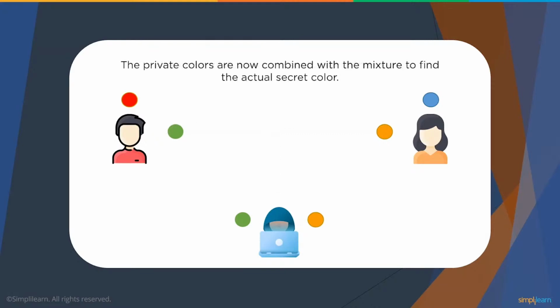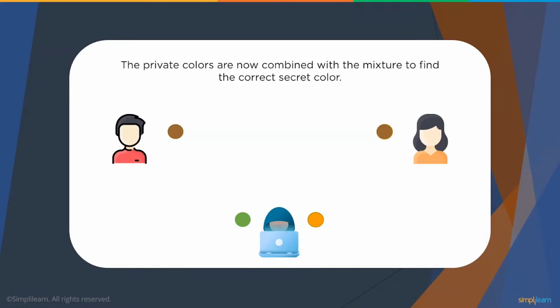After the mixtures are received, each user mixes their own private color with the received mixture of the opposite user. Once the colors are mixed, they will both get a single color, which will be selected as the final secret color, or the final secret key. Now, even though this entire communication took place over an insecure channel, because the hacker is unable to get the private colors of both users, he has no idea that the secret color is actually brown and not green or yellow, which he intercepted during the transmission. This is how one-way functions work, and the keys can be exchanged over insecure channels without compromising on privacy.